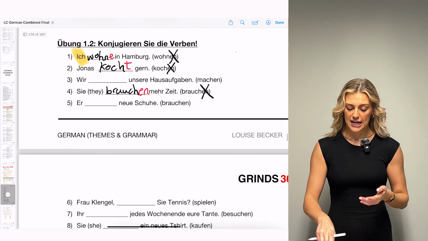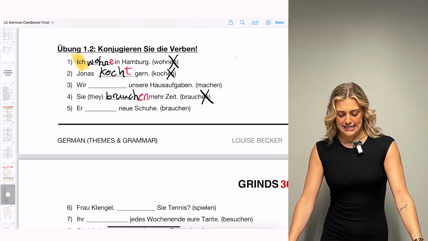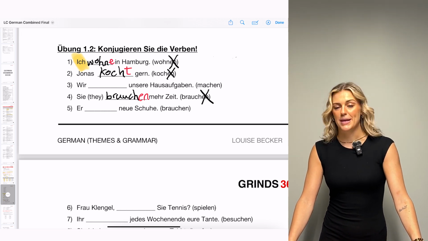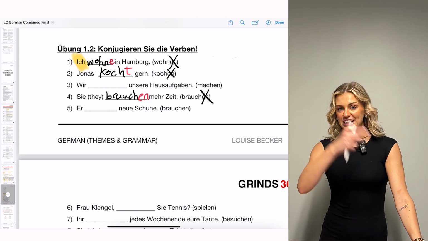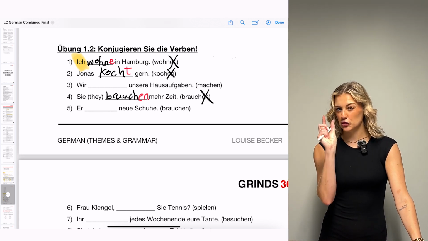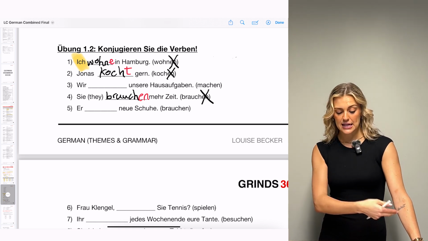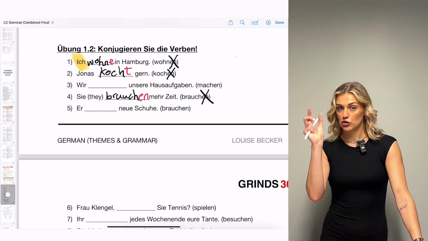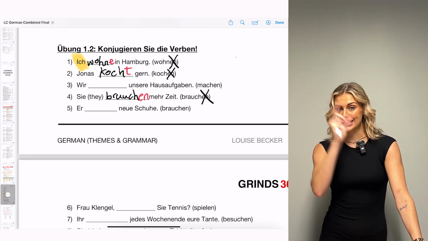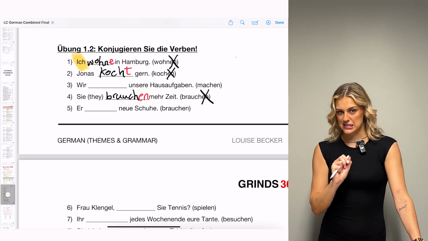You see here my verb is in second place all the time, all right? If I said "sie braucht mehr Zeit", "sie brauchte", that would be she needs more time. So do we see there another reason why our ending is important? Because yes, sie can mean they, it can mean you formal, or it can mean she. But you will know which it is judging by the end of the verb. So sie braucht, she needs. Sie brauchen, they need. All right.